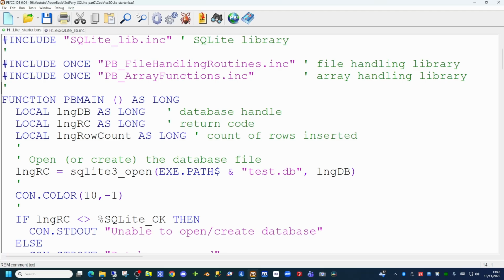With SQLite, when you call the SQLite 3 open, it will either create or attach to a database. If the file you're referencing does not exist, then it will attempt to create that file. If the file already exists, it will attempt to connect to it as a database. However, I'm going to create in our new library 2 new functions, one for creating a database and one for opening a database.